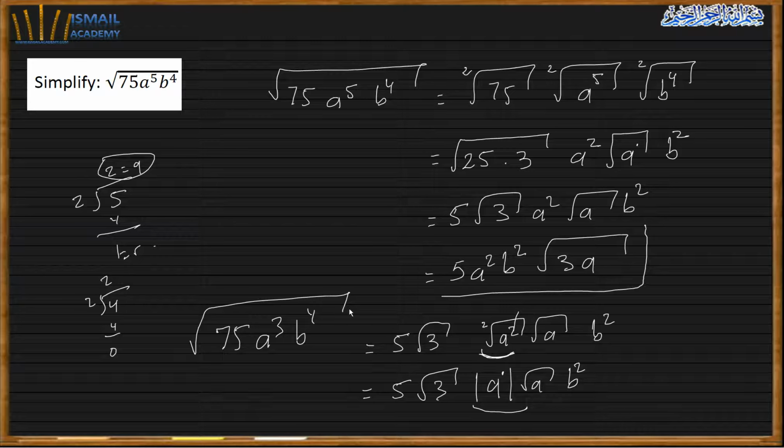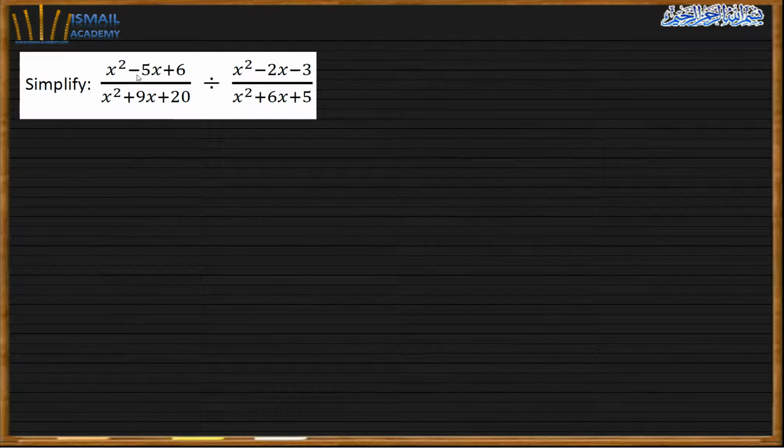So that's the case that you have to be careful about. If they say they are positive, then don't worry about absolute value. You don't need to worry about that. But if they didn't say anything, you have to assume the case when one of the values or variables is negative. So here, this is just a warning, so be careful. Here what I do, I factor each term and I simplify after that.